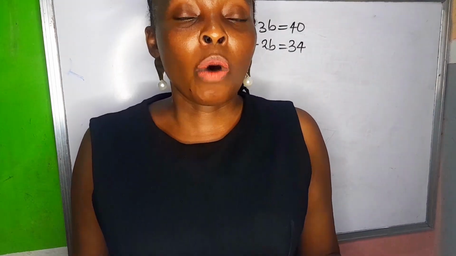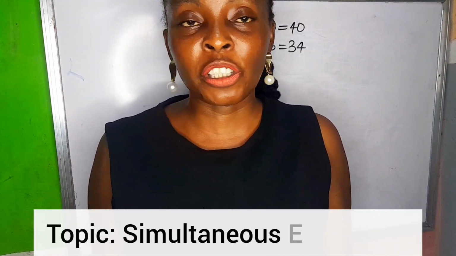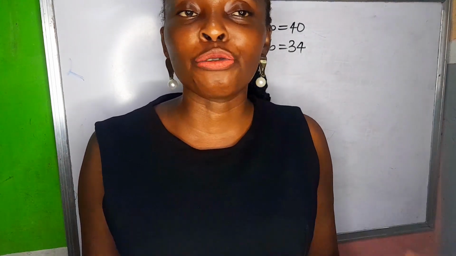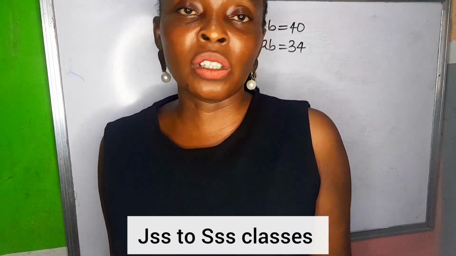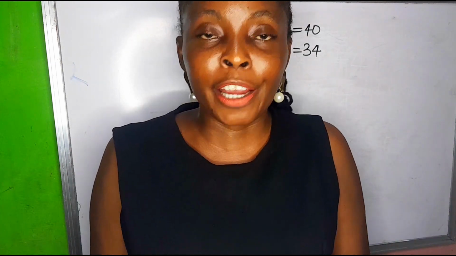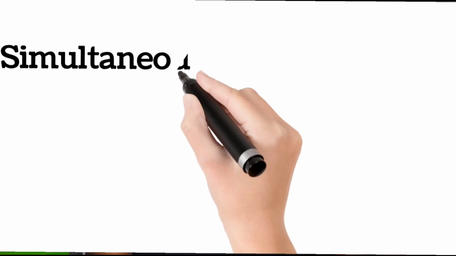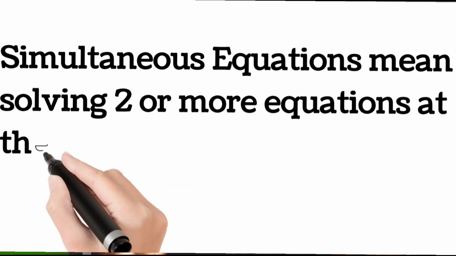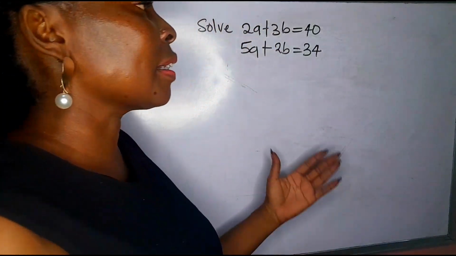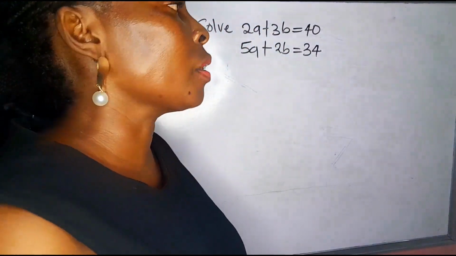In today's video, we're going to be solving questions on simultaneous equations, and this topic is for secondary school level students. The word simultaneous means happening at the same time. So solving simultaneous equations means solving two or more equations at the same time. So now let's dive deep into solving questions.